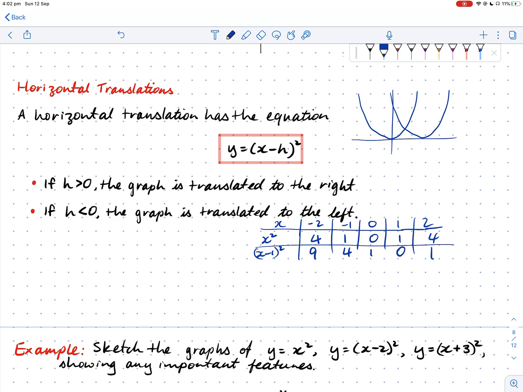So what you can see is that these values have all been shifted across towards the right. Now rather than the minimum being at 0, it's now where x is equal to 1. So if you were to draw that, it would be like this top diagram here, where this value here is 1. So you can see if it's a minus 1, it's a movement towards the right. That's something really important to remember.